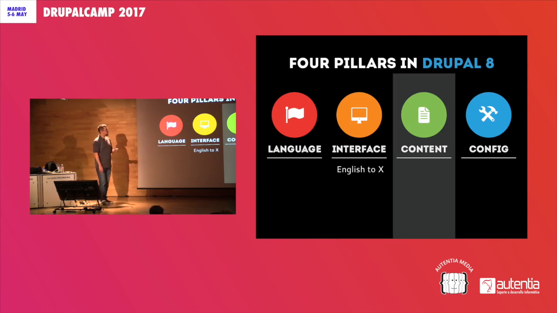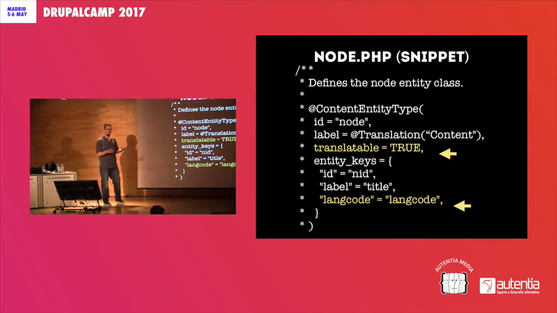About the content translation module. So when we are creating our own entities, we are seeing here Node.php in Drupal core. For allowing the users to translate them, it's easy. We have the content entity annotation in your class, where we have metadata about your entity. And there we have a translatable tag. So you can say translatable true, and this will allow your site builders to configure if your entity is translatable or not.